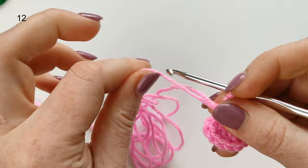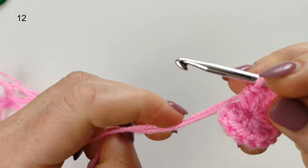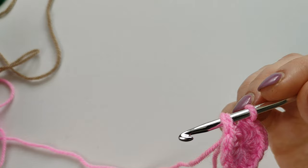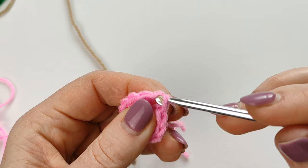Then pull the tail, and then I will use a different color for the next round. So this is the basic color, just the main color. Count your stitches, you should have 12.